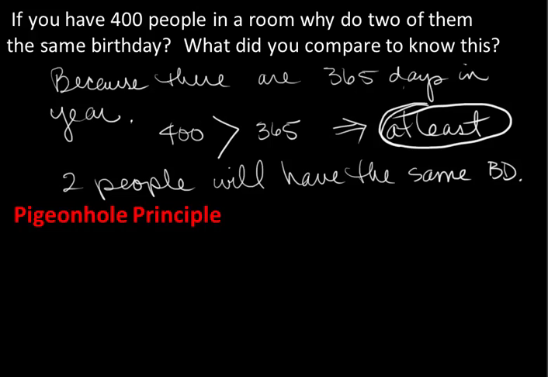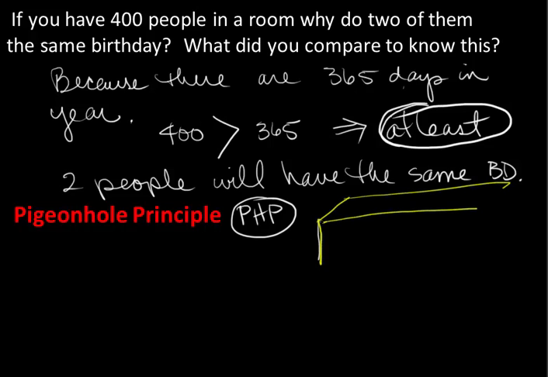Now this is an example of something that we call the pigeonhole principle. I'll refer to it as PHP at different times in the course. I'm going to draw you a little picture and you'll never forget. It's so easy to remember this. I guess they call it pigeonhole principle because pigeons live in these boxes, and there's holes that they can fly into and perches in there.